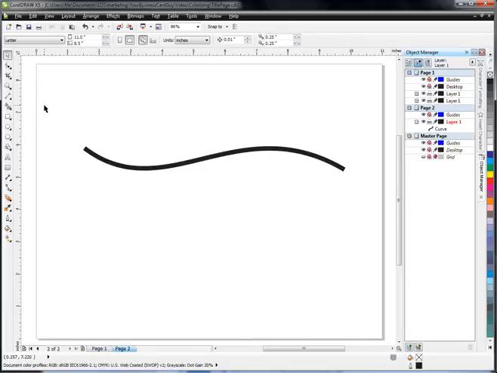Well, we think of things a little bit differently as people versus the computer. We may look at this and say it's a line, it's a wavy line. If we're familiar with some of the Corel terminology or other vector program terminology, we would say it's a curve. You've probably heard that term in some of the videos.